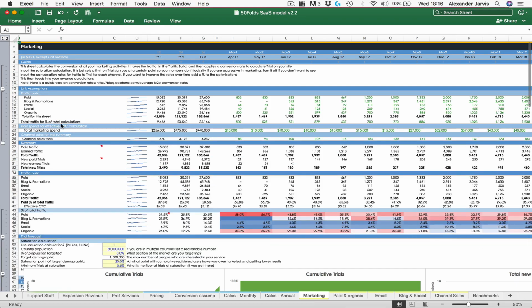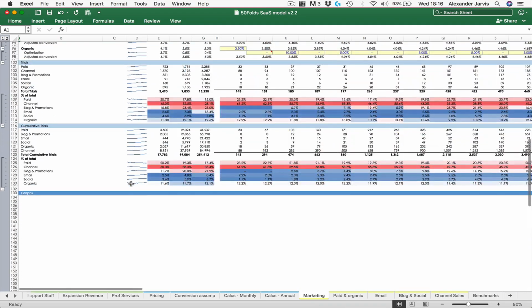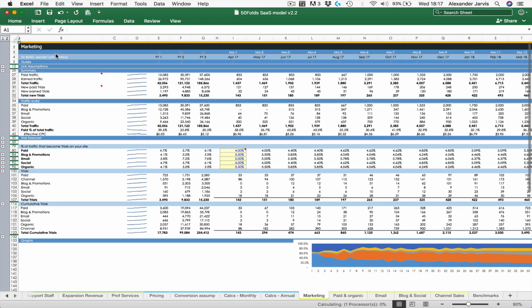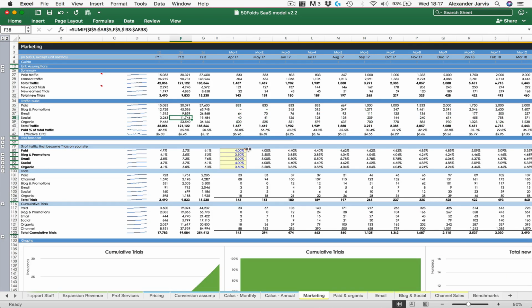And I know it looks a little bit more simple here, but there's a bunch more detail you can get into if you'd like to, but we'll just hide this for now. So you're going to have conversions, right? You're going to get traffic that's going to come, and that traffic is going to convert into a trial. So we're saying here, our conversion will be 4% of traffic to trials, and then trial to paid, hopefully, right? So all this stuff will feed in.